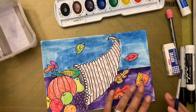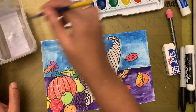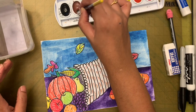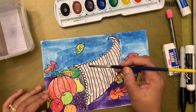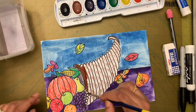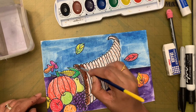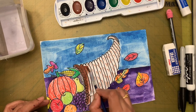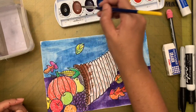Now we are done painting the table. Now we need to paint the basket. So I'm going to put a few drops in brown. Again, I'm not washing my brush right now because brown is made by mixing all the primary colors together. So purple has 2 primary colors in it already, so it's okay. Now I'm going to color very carefully. See that your brush is standing on the tippy toes, because now we don't want the color to get anywhere, and there is a bigger chance of the color getting outside now, because outside, if it is wet, the paint will flow in that direction.